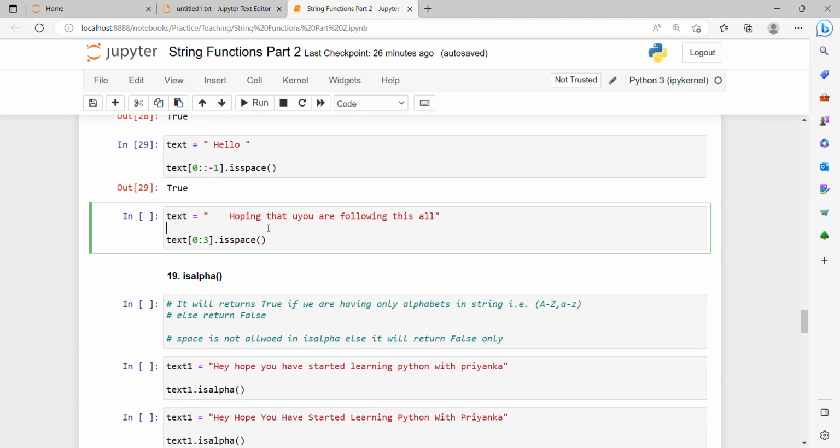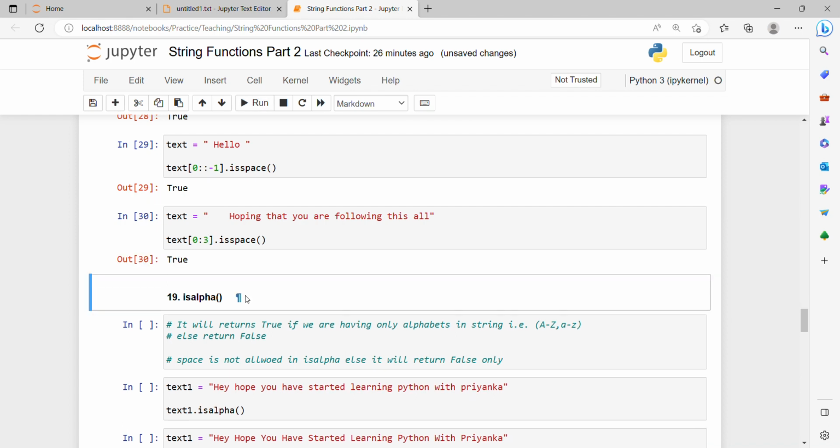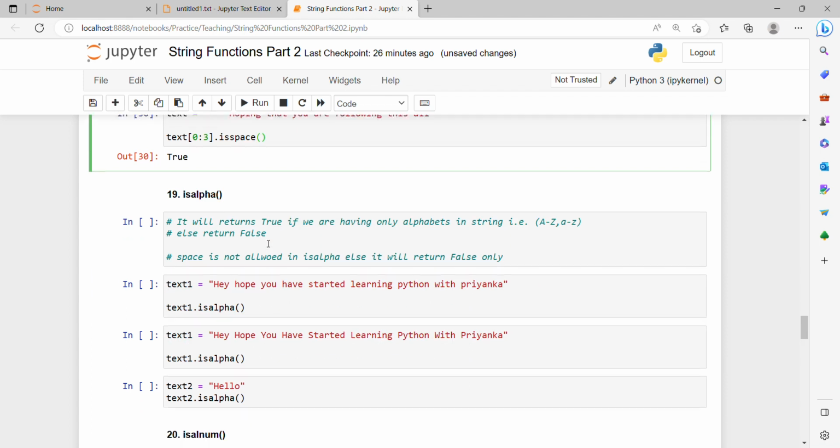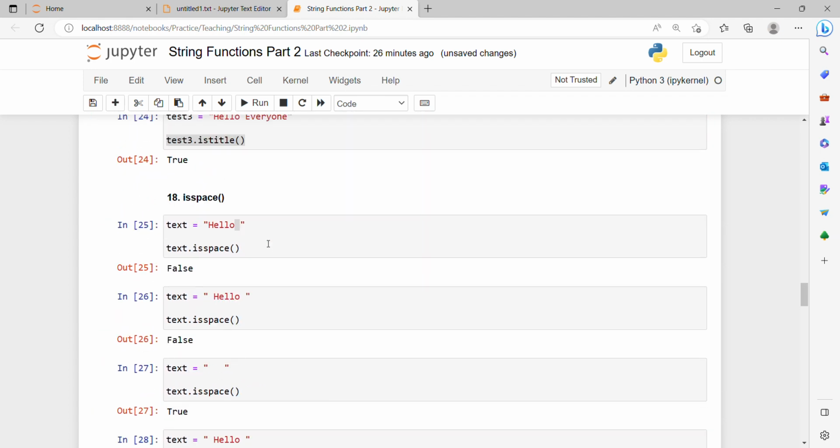After that we passed one string, hoping that you are following all this, with some empty spaces at the start of the string, and we are saying from 0 to third index, is it having space, and it is showing true because we passed 4 spaces. This is how we can check is space.